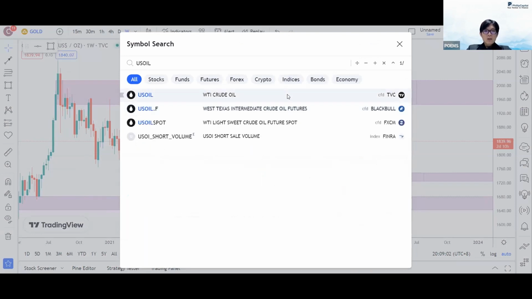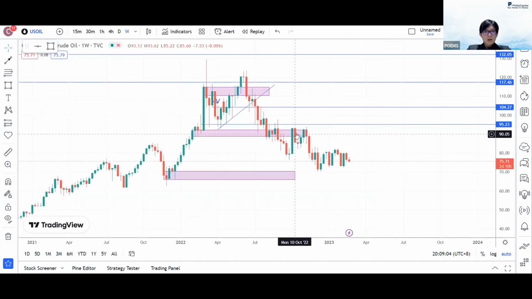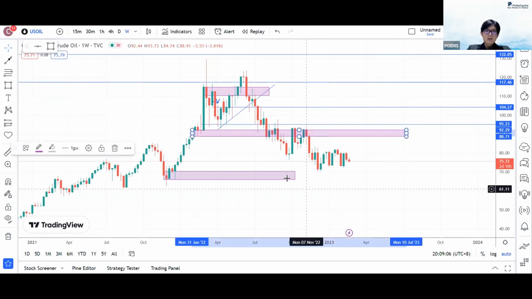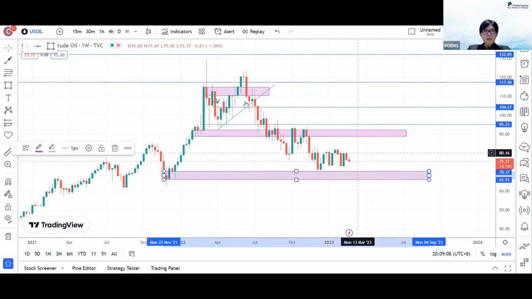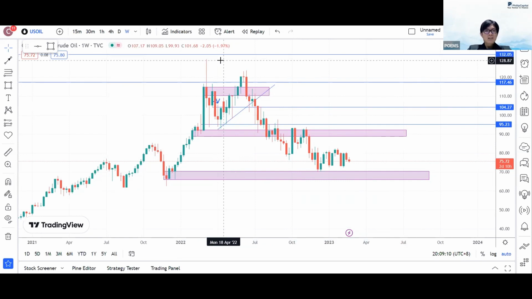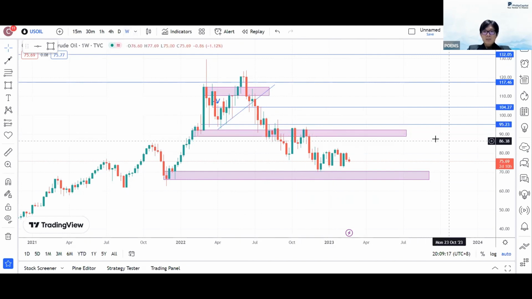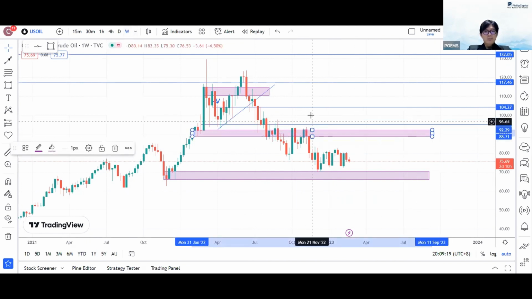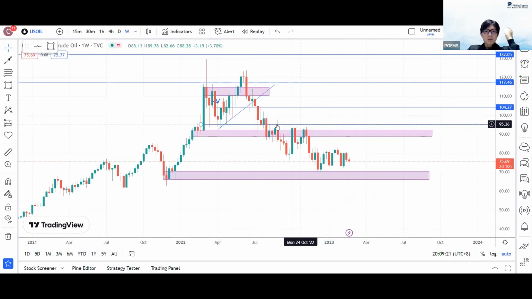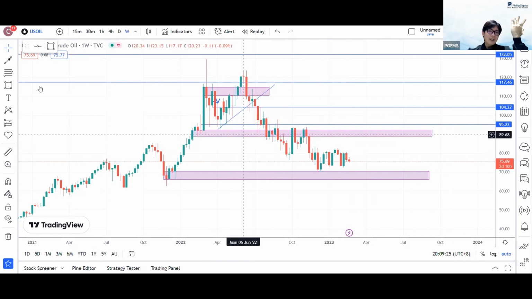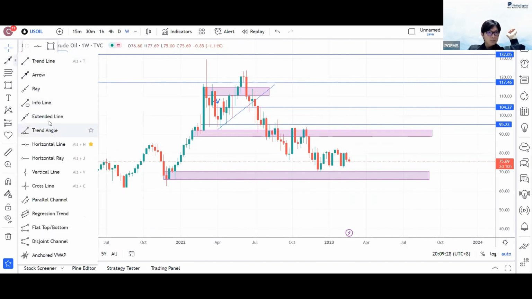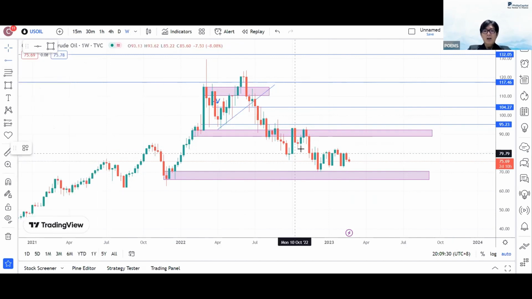Next one we will have WTI crude oil. Crude oil, same thing. Last year they made quite a nice high at 130 level, close to 130 level. Subsequently it's just been trading downwards. You can see on the weekly chart itself, once they broke this 90 level, price itself just couldn't sustain itself above. So same thing, we are looking at a range again. Sad to say, but nothing really concrete on how oil is going to be moving this year yet.